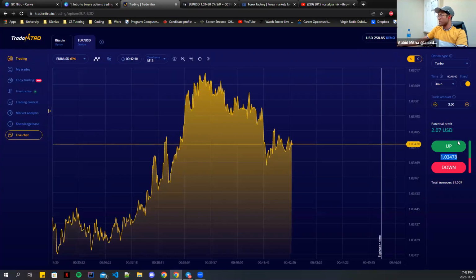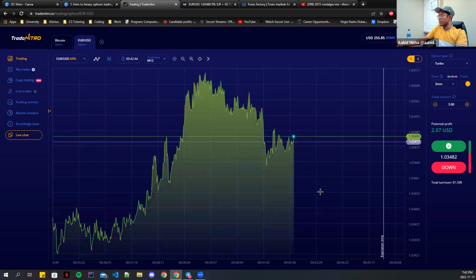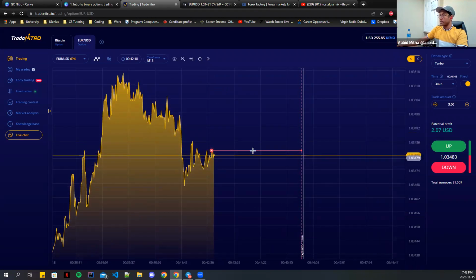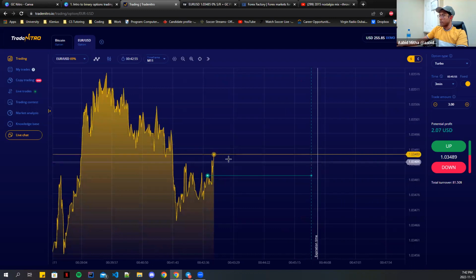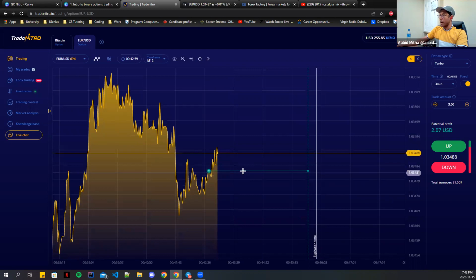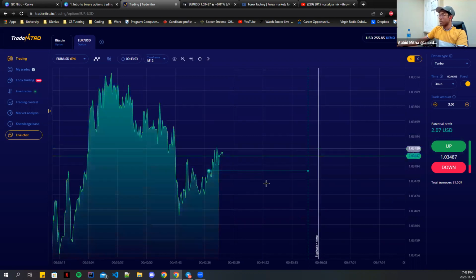All I'm going to do is wait for that price to be reached and then click on up. That's going to activate my trade, right? Now, what I want is, for the next 3 minutes, you see this little blinking yellow dot that's moving up and down, I want that to end up above my entry point, since I entered for a buy, or an up.